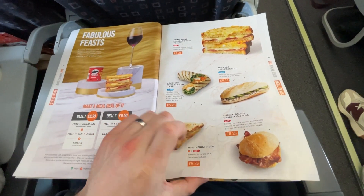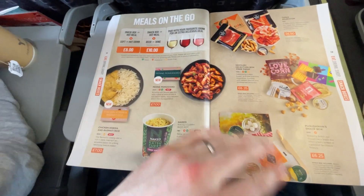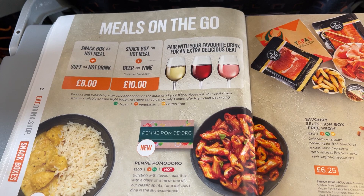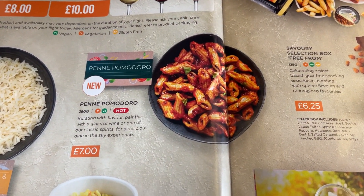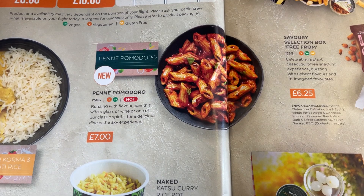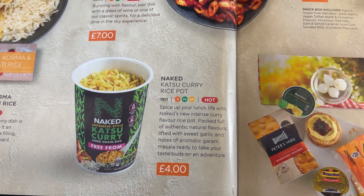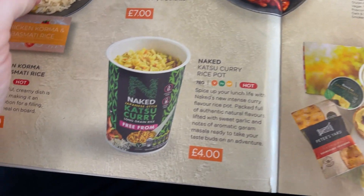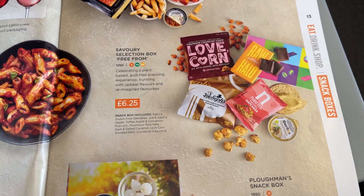We've got to flick through a few pages to get to the really hot vegan stuff. Here we go — this is the meals on the go section. We've got the penne pomodoro again, which was featured at the front, so they're really ramming it home, which is great — leading from the front for the vegans. That looks like a really good option. Then we've got the Naked katsu curry rice pot, which is essentially a glorified pot noodle. Spice up your lunch life with Naked's new intense curry — that looks really good.